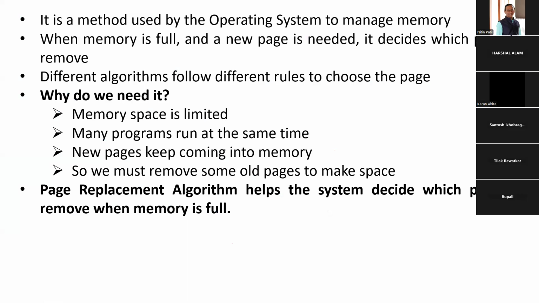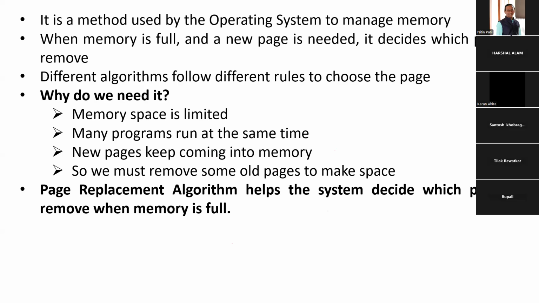Now let us understand this concept of page replacement. What exactly does it mean? Page replacement is a memory management technique used by your operating system. When memory becomes full and a new page arrives, the system must decide which existing page should be removed. And this decision is taken using a specific algorithm.